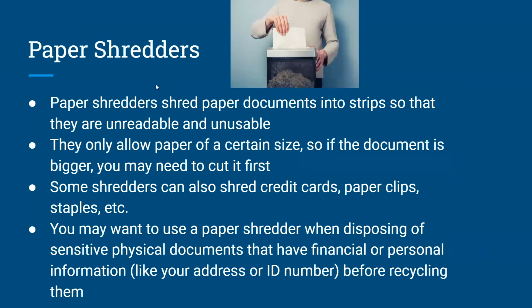Next, we'll take a look at paper shredders. Paper shredders shred paper documents into strips so that they are unreadable and unusable. They only allow paper of a certain size, so if the document is bigger, you may need to cut it first. Some shredders can also shred credit cards, paper clips, staples, and more. You may want to use a paper shredder when disposing of sensitive physical documents that have financial or personal information, such as your address or ID numbers, before recycling them.